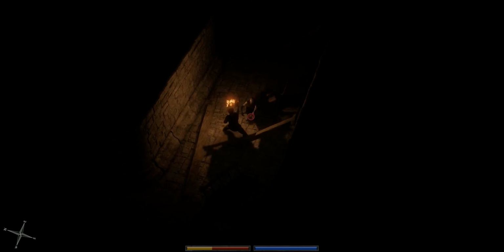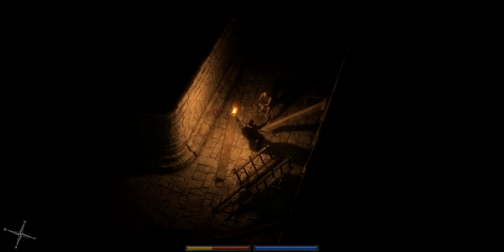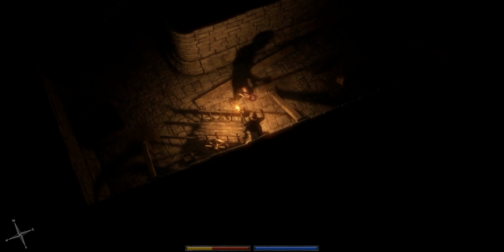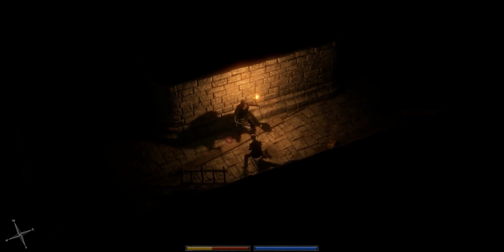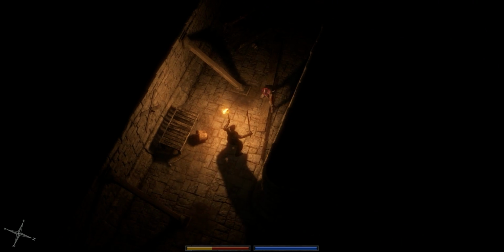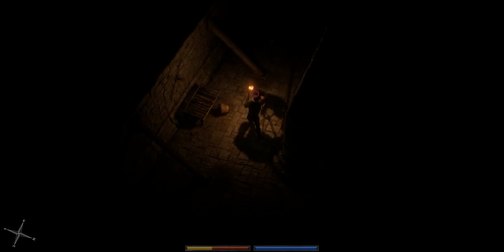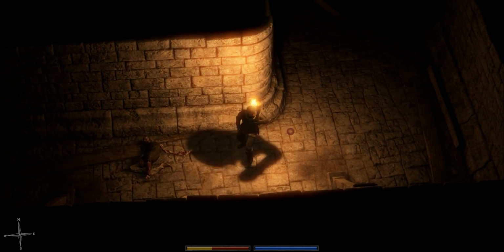Okay, and we're gonna sidestep a little bit. Alright, now we're gonna do an overhead. Nope. Oh, pull back. No, not that way. Alright, let's reorient my camera. And let's bull rush him to push him a little bit there. There we go. Block. Sidestep. And backstep. And then he's open. There we go. Yeah, those big, long, slow swings of his.